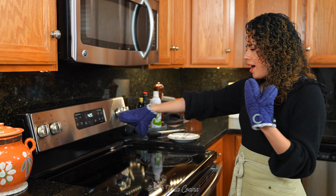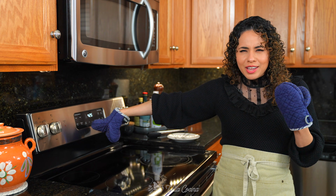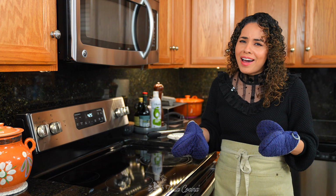The oven is up to temperature. We're good to go, and that sheet pan is really hot at this point.